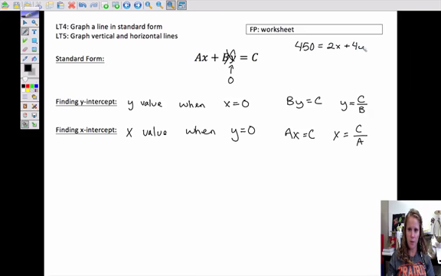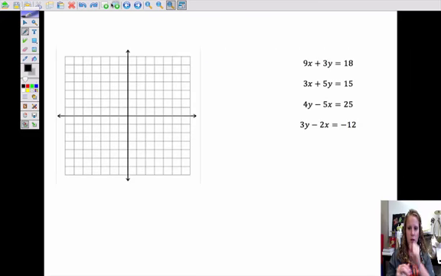But if we think back to that number of legs at a farm, 450 equals 2x plus 4y. If we plug in 0 for y this time, well, 4 times 0 is 0, so that goes away. So 450 divided by 2 would equal x. That would be the number of chickens there would be if there were 0 pigs. Okay? So that's standard form, and that's how we're going to graph it: we're just going to find 2 points, because all you need to graph a line is 2 points, right? So that's what we're going to do, and we're going to take a look at some examples.